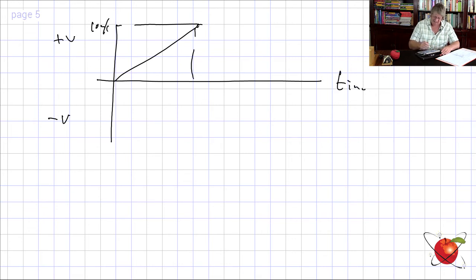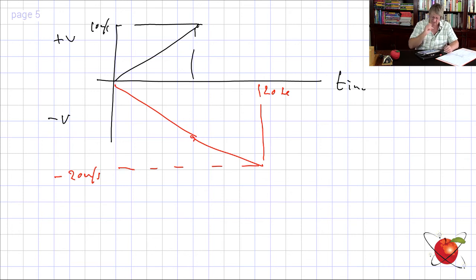Okay? And let's say we've got a red line underneath here, a different question. Let's say there, that's 20 seconds, and that velocity over there is, let's say, minus 20 meters per second. And let's put in a number over there. Let's say that's 5 seconds. Let's look at the black motion first.